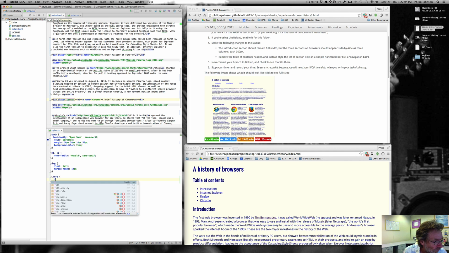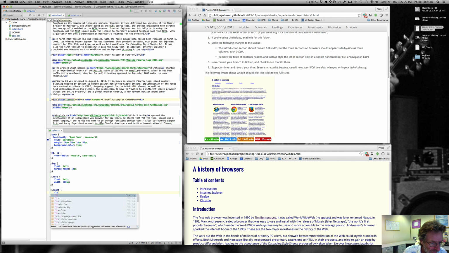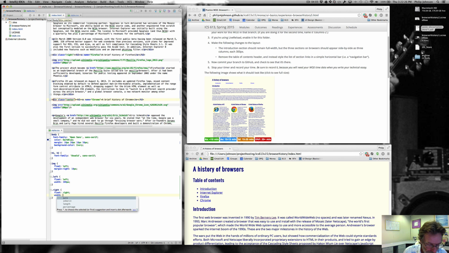So for left, we'll say that we're going to float left, and we'll have a width of 300 pixels, because that's what the specifications are. For the class called right, we'll have a float right and also a width of 300 pixels.